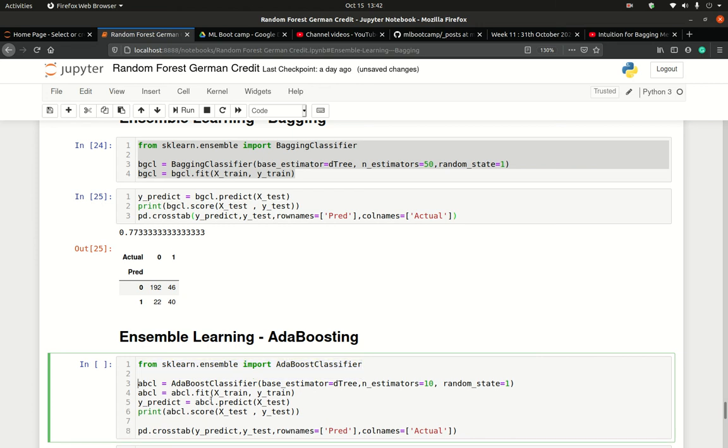I've created a variable to instantiate it. I've taken a base estimator of that complex decision tree that we grew. I am taking 10 such models and I'm stacking them serially, because in boosting we stack these serially, and I fitted it onto the train data, and I use that trained model to predict on the test.